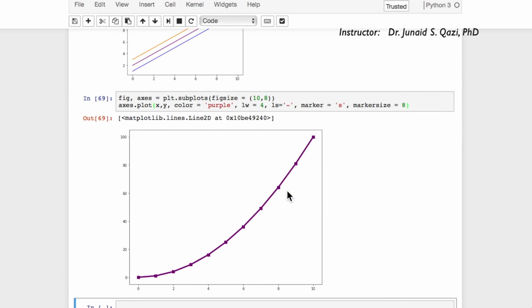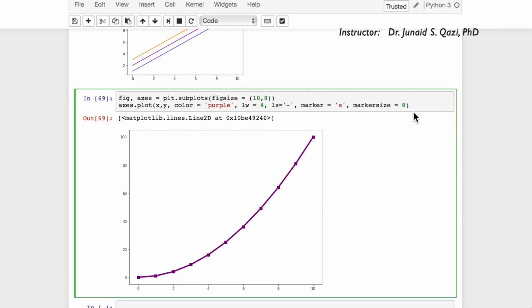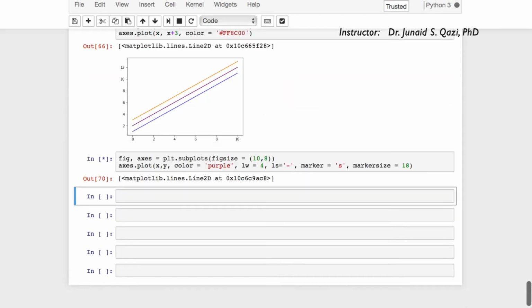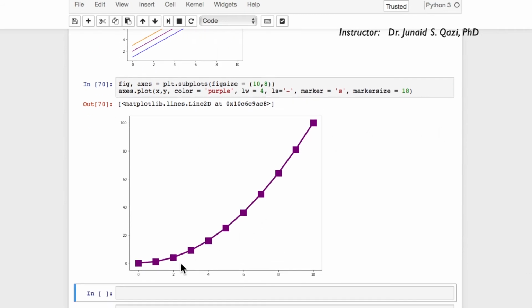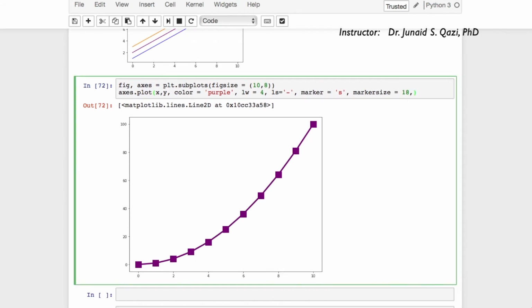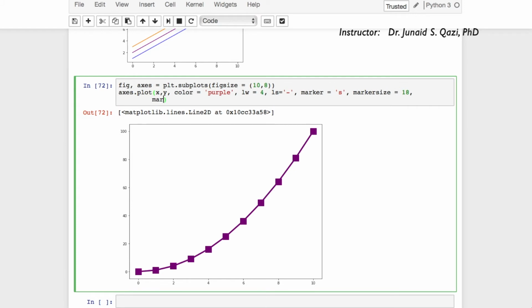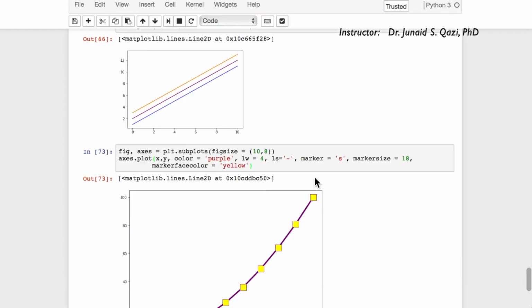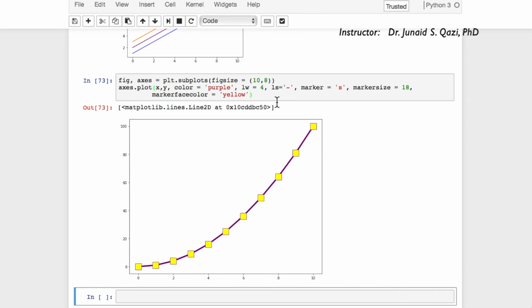So the marker is bigger now. Let's pass in 18 just to make it much bigger. So here we have much bigger marker now. Let's set the marker face color and say it is. Let's rerun this code. So here we have the marker face color.